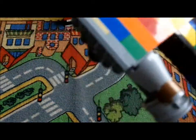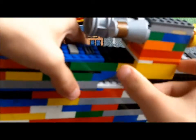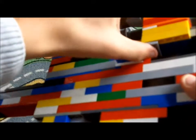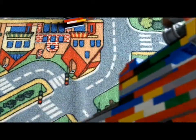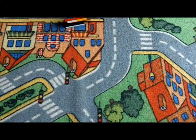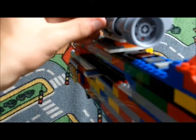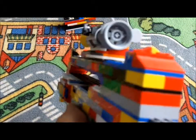and then because it's heavy, you've got side things that clip it on so it won't fall off, with two of these. And there it is with a thermal sight. It's got movable things.